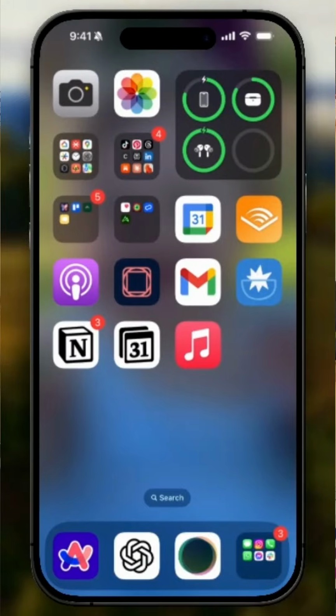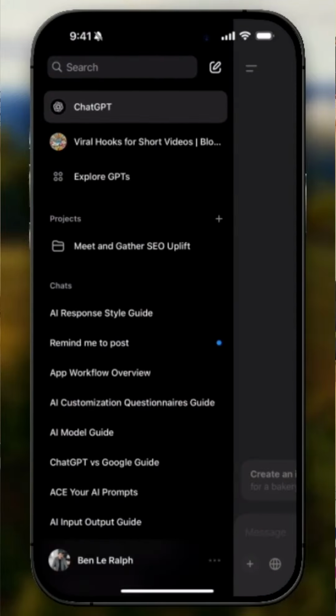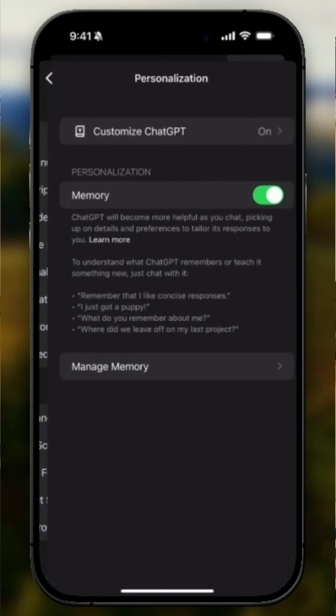So OpenAI, they want ChatGPT to be as easy to use for as many people as possible, which is great and probably why they have so many users. But what that means is that they hide this feature up in settings, which is fine because now you know about it and now you can make ChatGPT work way better.